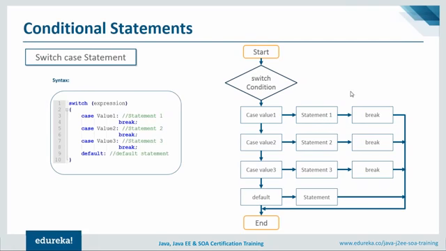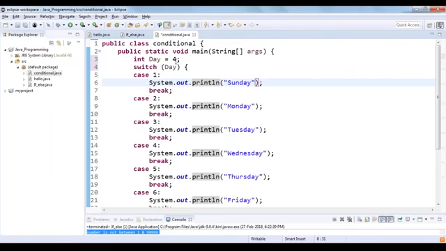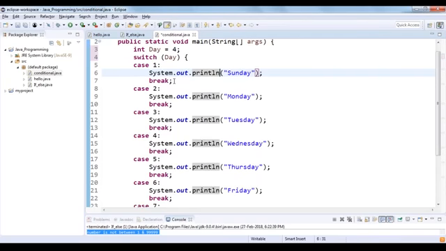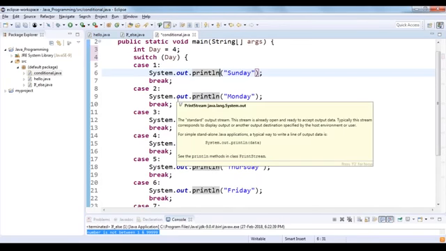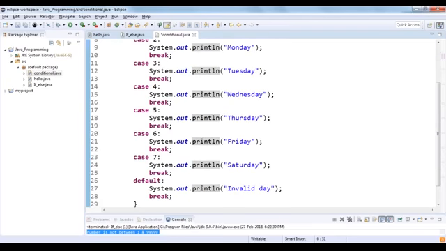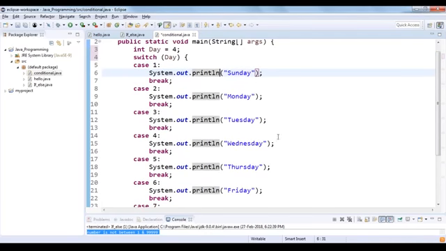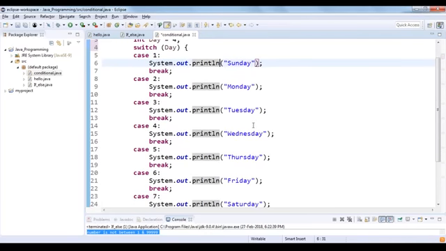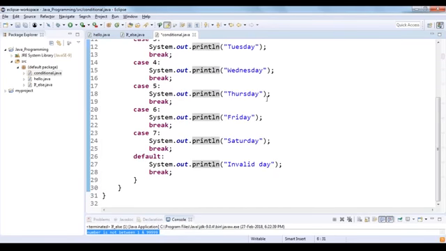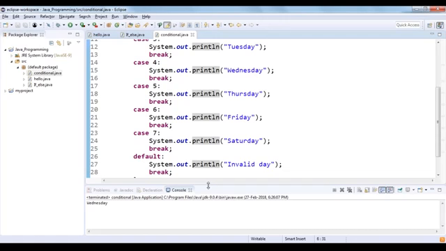Let me go back to my Eclipse and show you the code. So again, to make it easy for you to understand, I've already written a code here, and what I've done here is that I have defined the value of day equal to 4 and then based on the value that I want, I would correspondingly be creating the different cases. Now I know the days start from 1 and goes all the way till 7 for a week. Now in this case, if it's any value beyond that, I know it's an invalid day as well. Now if you can see here, my week starts with Sunday, Monday, Tuesday, Wednesday, Thursday, Friday and Saturday. Let's just run this. Now as you can see, the value that is getting printed is Wednesday, and if you check here, it's for case 4.